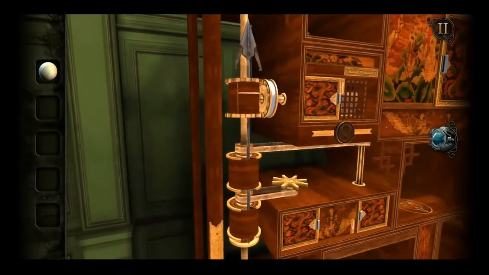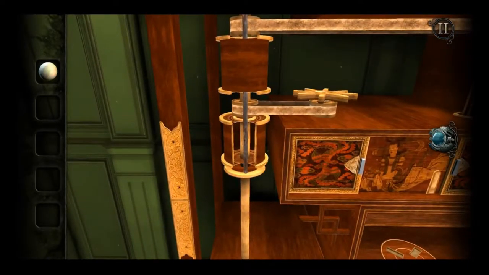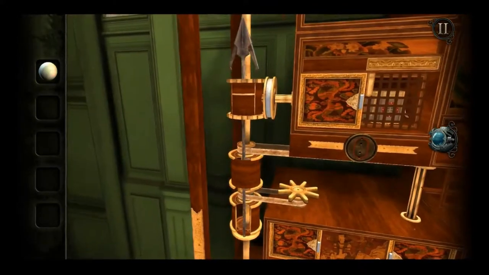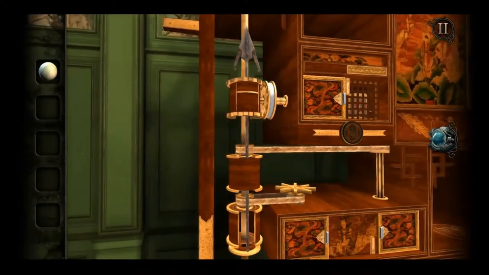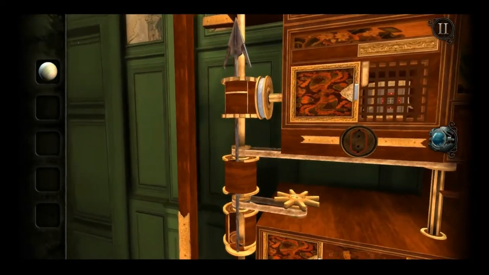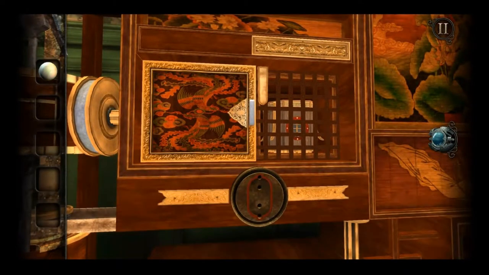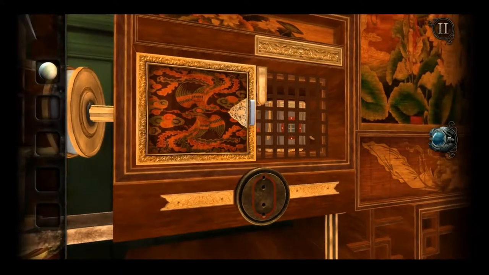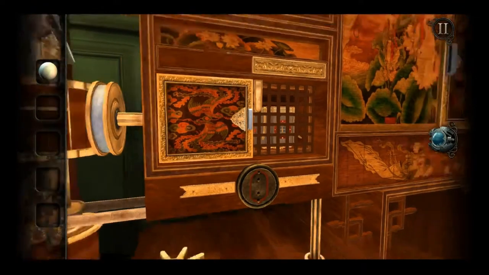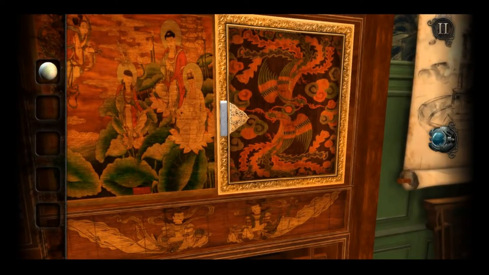Hello. Okay, there's the harpoon. Okay, so I have to solve this in order to get it out. Let me guess, something is missing. Socket has four small holes. Okay. So I need something with four small holes, and this needs to... Alright, all sorts of stuff. Oh, slide.